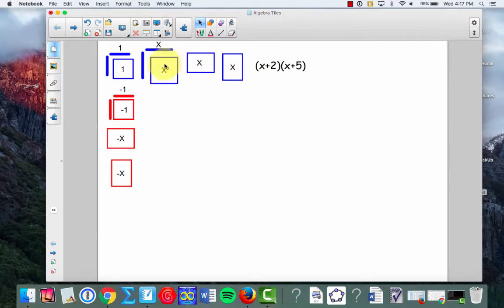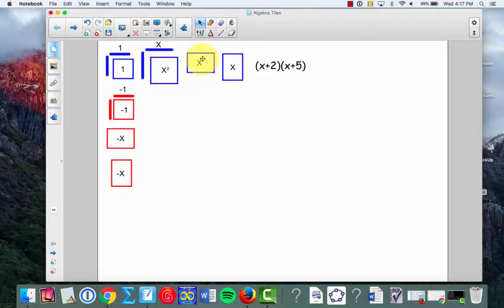So note what we have here in blue. Note are all positive quantities. In red are all negative quantities. Each of these line segments represents, in this case, a length of 1. Here, these line segments represent a length of x. These squares represent a square of area positive 1. This square represents an area of x squared.